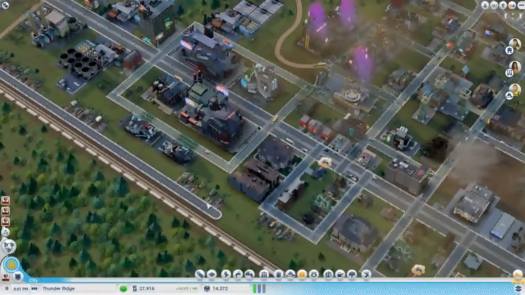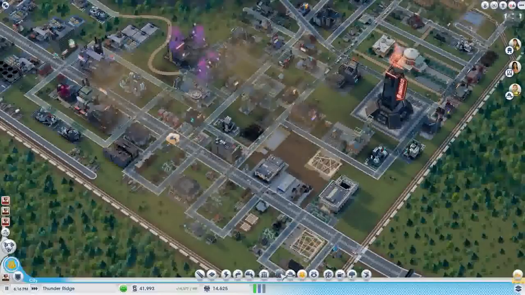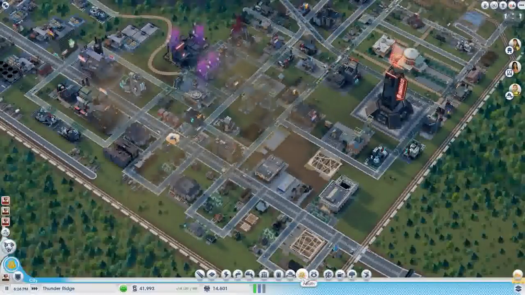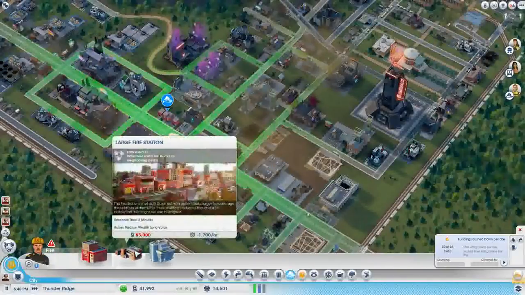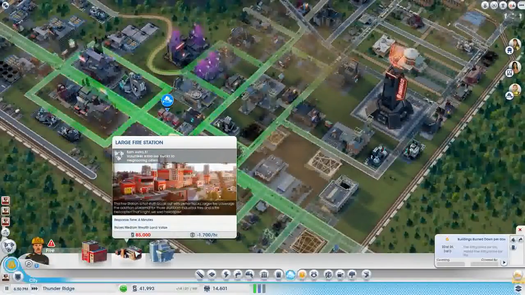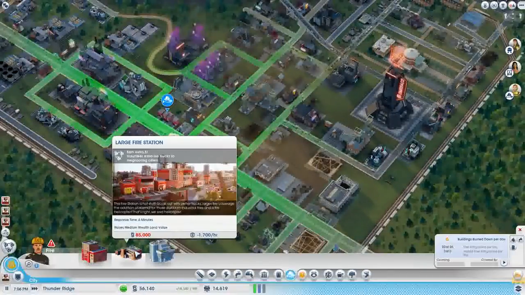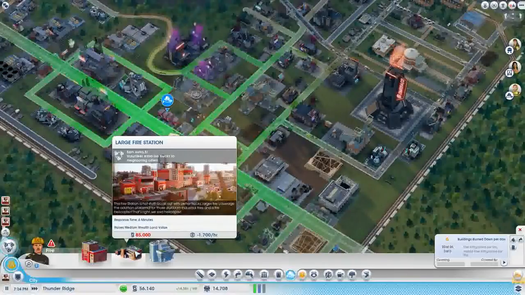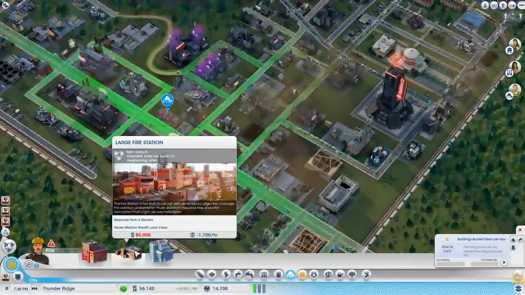Alright, let's fast forward. We're gonna get a good fire station. That's what we need. Police, yeah. Fire station, so that's $85,000, and that's negative 1,700 an hour, which might be a little bit of a tug, but I think we can do it. So, let's just wait.